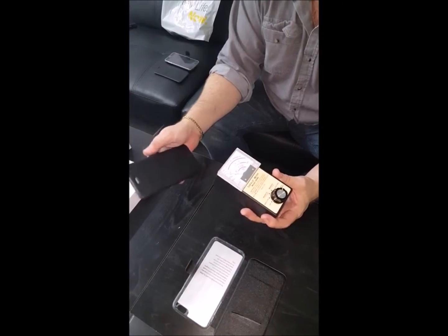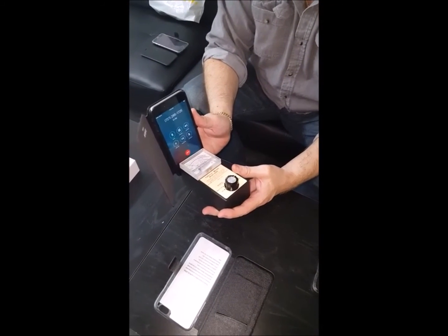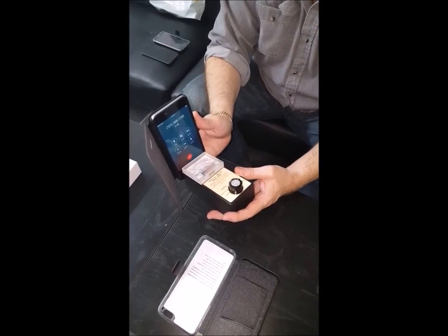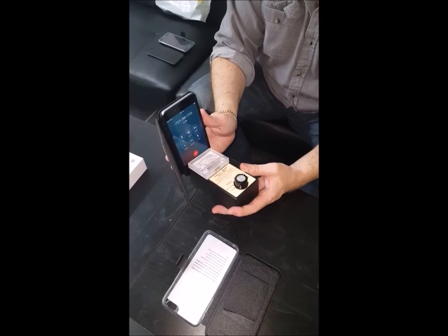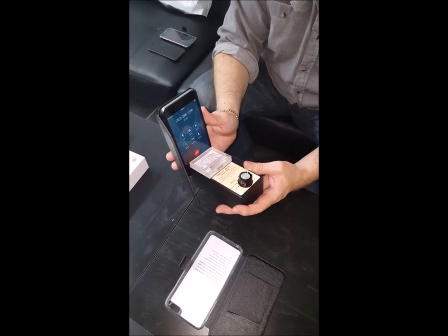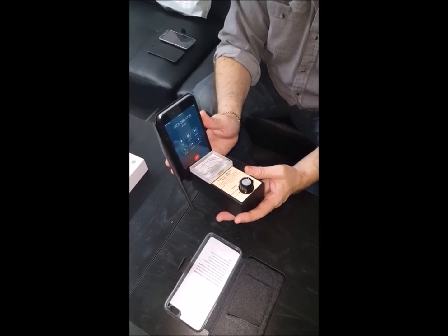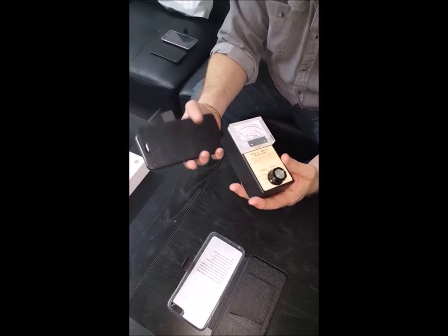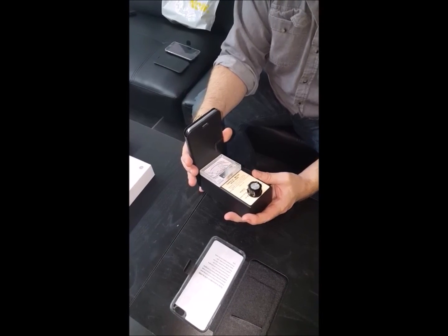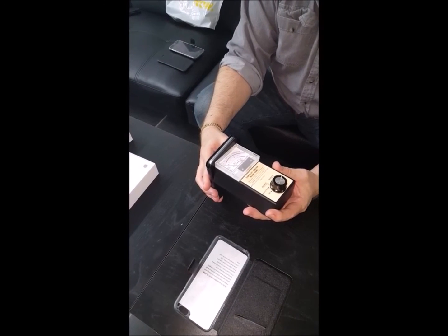We can go back to opening this — this is that iPhone 6 Plus — and as you can see right off the bat, it's pegging the needle again. It's sporadic in nature, very sporadic. But when you think about the difference, if that thing's in your pocket listening to music or even updating apps — remember, I haven't done any apps on this phone, it's only been activated and used for this demonstration. Then we can shut it again. That's what you want in between your body and the device — you want this shielding between you and the device.